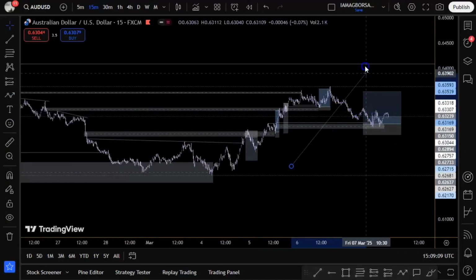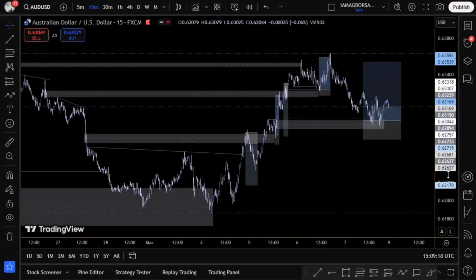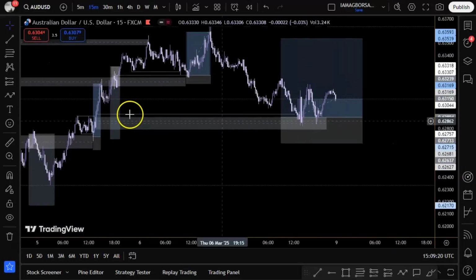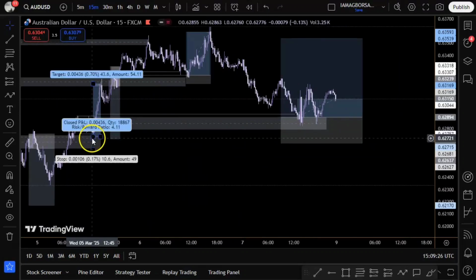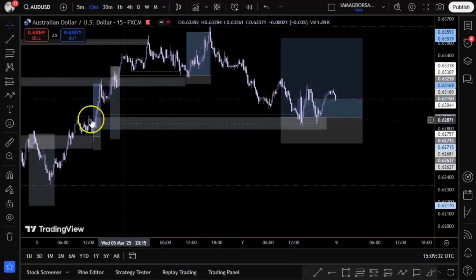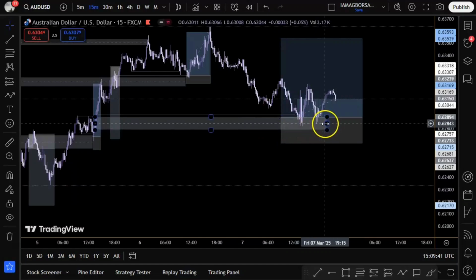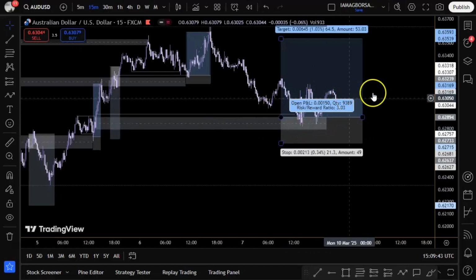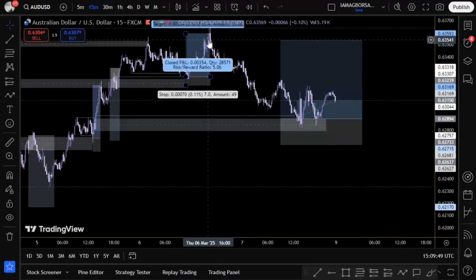That's why I'm buying. But why am I buying from that level is simply because of the market maker logic we talked about, this market maker logic here. Market maker logic is, if you don't catch the manipulation move leading to the distribution move, you wait for price to come back and retest that AMD phase of the market. So now market came back and we were able to catch this buy, and we are expecting to hold this buy. It's a 1:2 trade to this point, because definitely market will have to react towards that point.